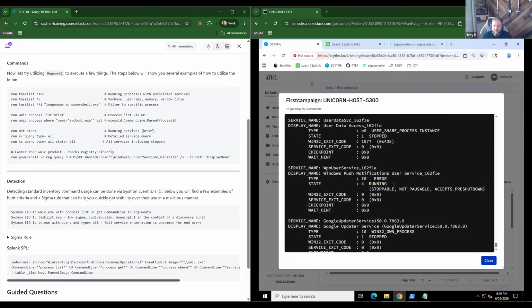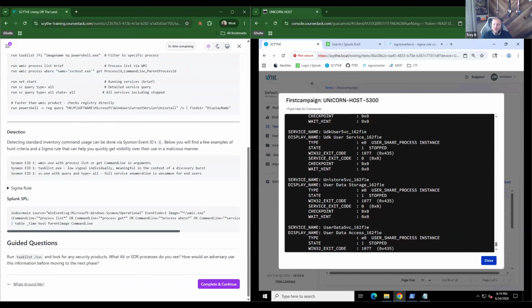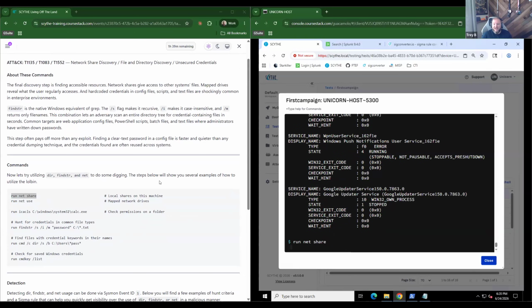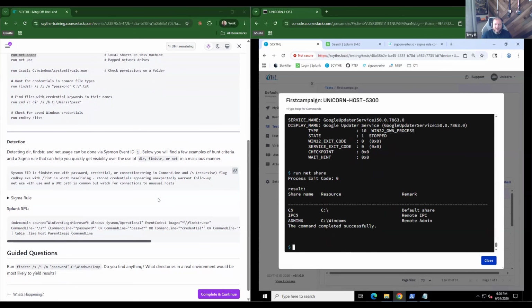From an adversarial perspective, if I'm landing on a net new host and I'm not sure where I'm at, who I have as context, or even what defensive tooling is in place, this is a quick and easy route to do it. We've seen it in CTI before, where they run a simple task list to validate the defensive tooling, your EDRs, all those different processes in place. They're looking at the registry. They're doing these very simple behaviors because they're effective. They work, and they're usually low fidelity when it comes to kicking off alerts.